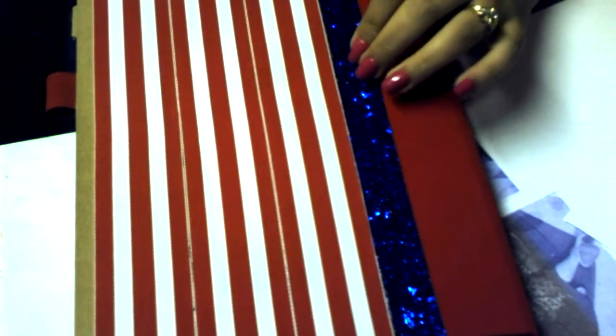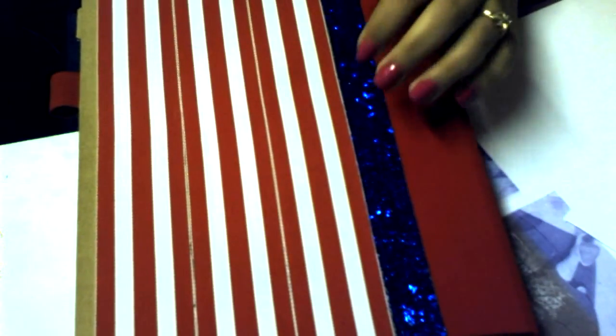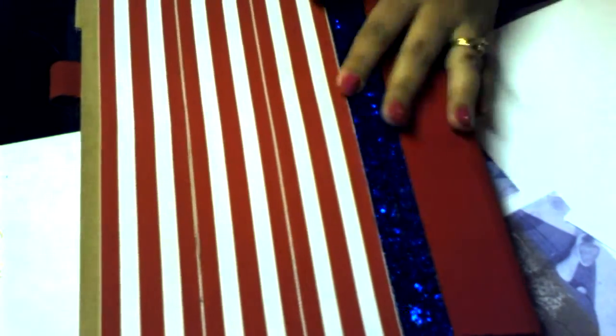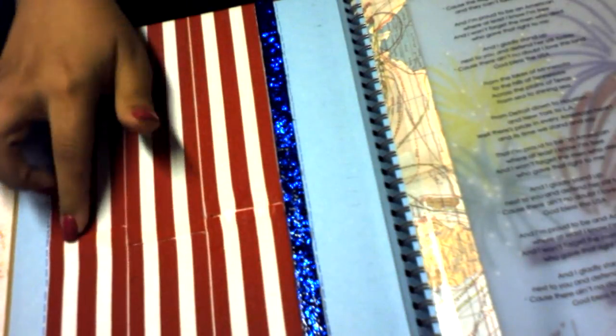The back is also done the same way. I just doubled the blue for some reason, but this is all ribbon, and with this blue ribbon the glitter kept coming off, so I used my Glossy Accents to go over all the blue ribbon. That way it's smooth and the glitter doesn't come off on your hands. So let me show you really quick what I've done. When you first open, the ribbon goes all the way around, so I might be putting something here as well to cover the seams, but other than that, I like how it turned out.